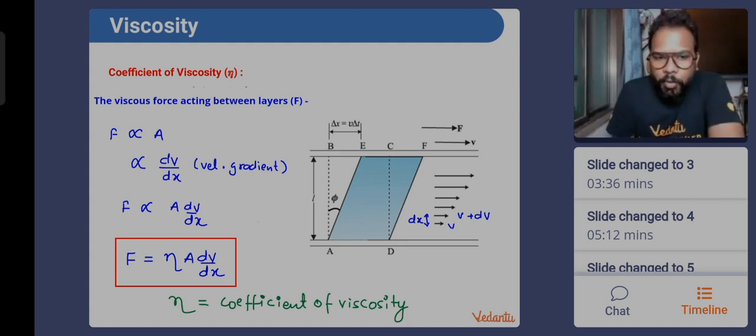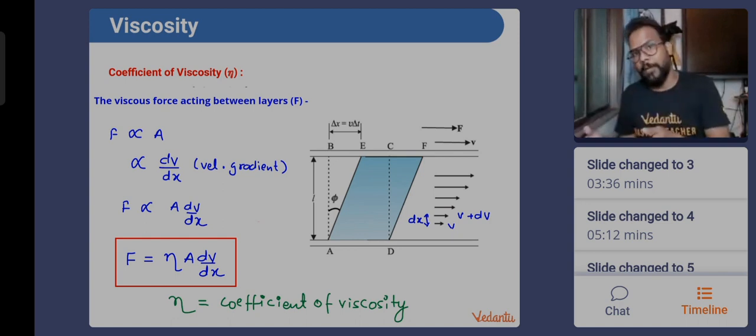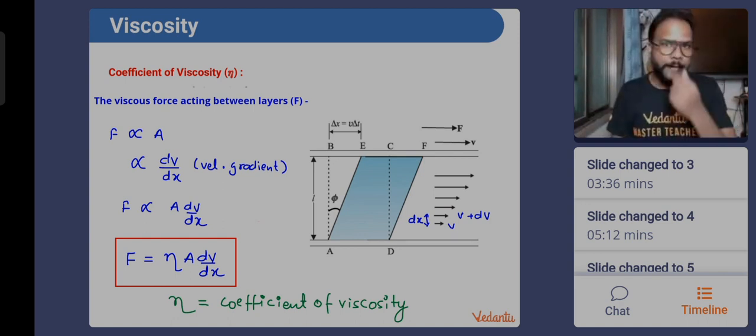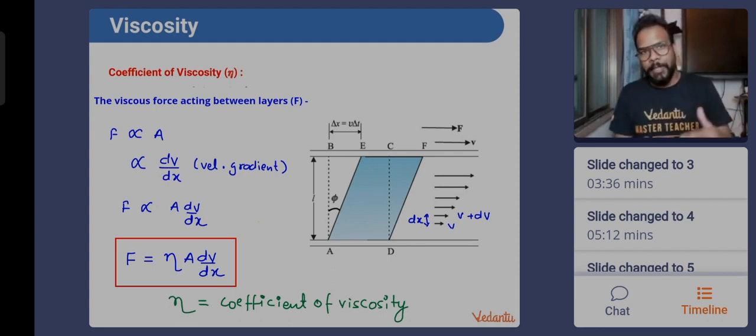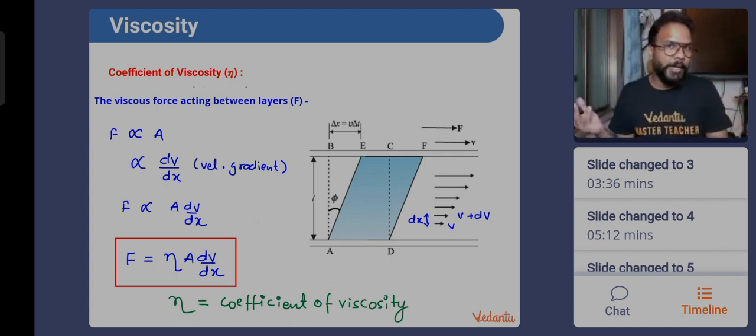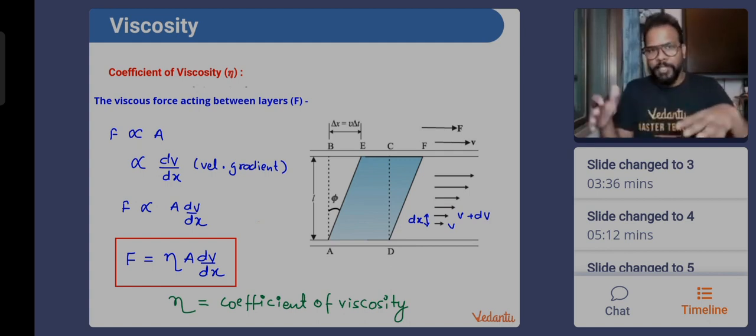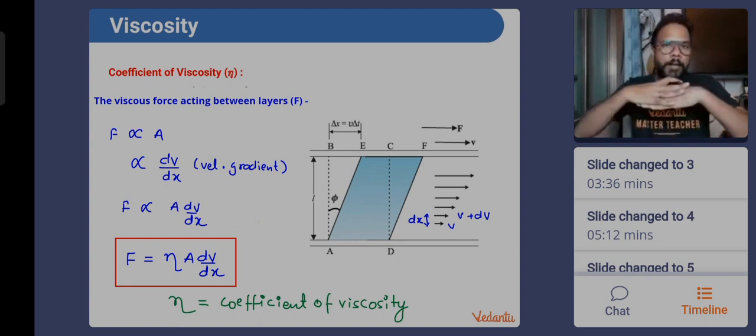So that is where, when we remove the proportionality, we bring in a constant of the nature of the liquid that we are dealing with. That is what we call the coefficient of viscosity, which stands parallel to the coefficient of friction, by the way. Similar kind of role it is going to play. This talks about the nature of the liquid that you are dealing with, how difficult it is for that liquid to travel. It is a direct measure of that. Wherever we spoke about the coefficient of friction earlier in laws of motion, we realized that the more the value of mu, the more difficult it is for the two layers to move with respect to each other. A similar role is played here by the coefficient of viscosity. The more the value of the coefficient of viscosity, the more difficult it is to have inter-layer movement.